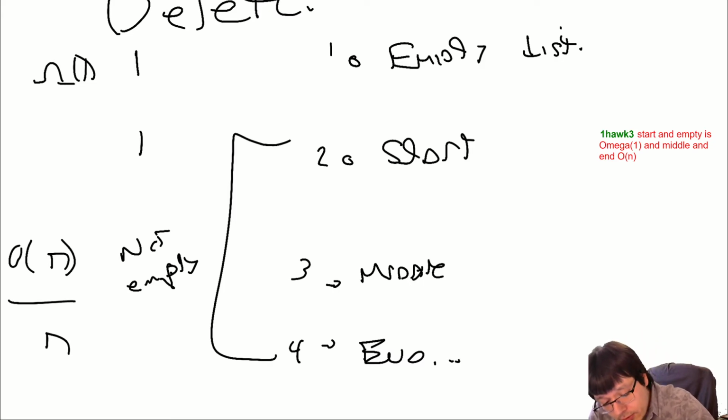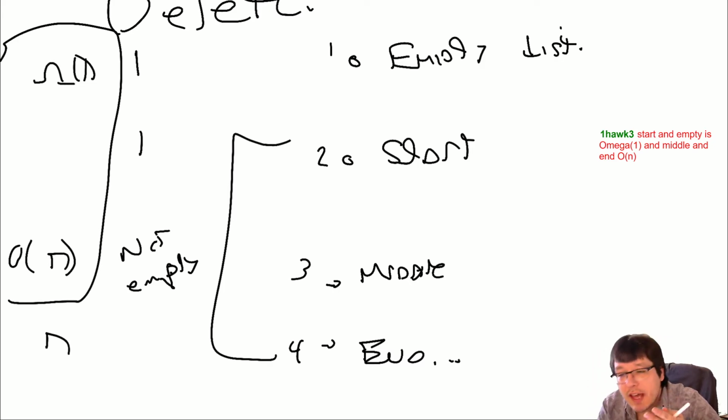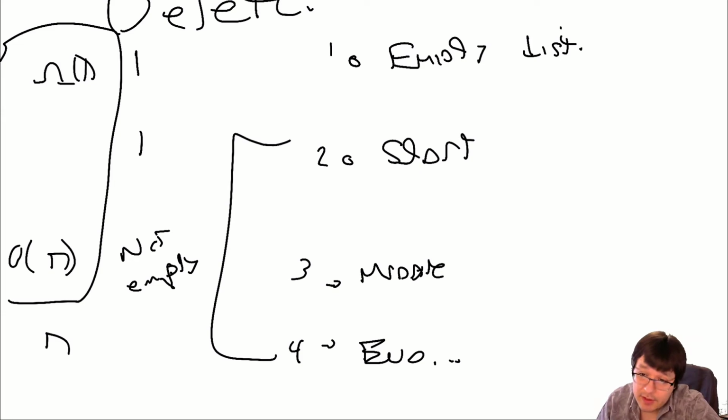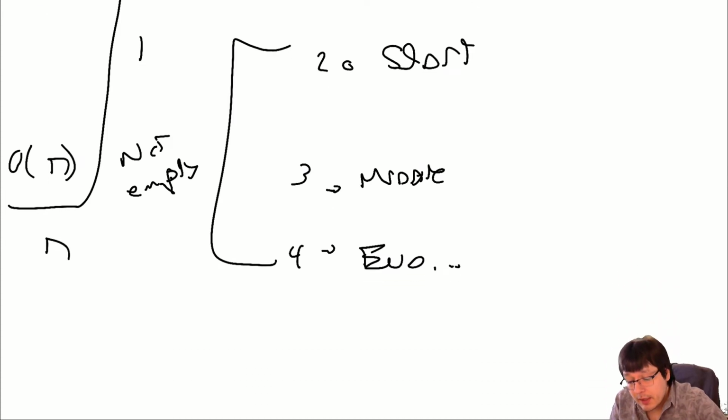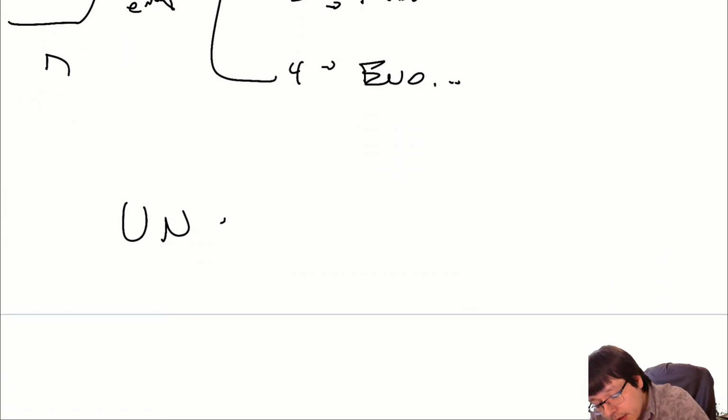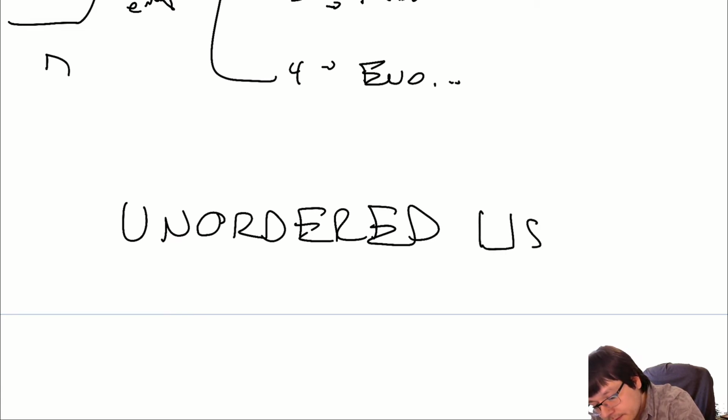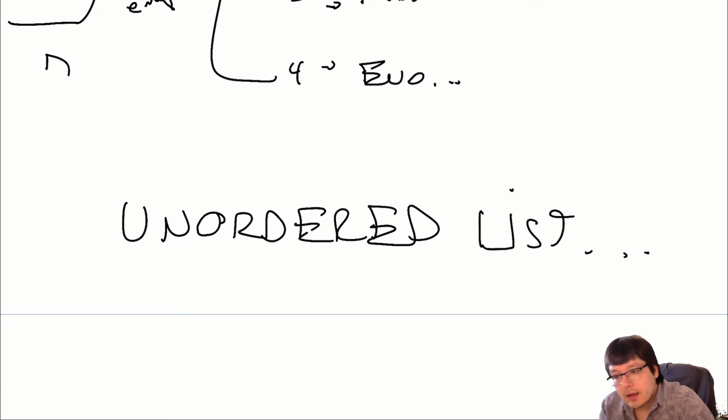Okay, that's the delete. Finally, for the access, I'll just tell you that you have to identify what we're doing, which is the same thing we're doing with the insert and delete. So you would say that they are also potentially omega of 1 or O of n for accessing. This is all for the ordered version. However, if we are talking about an unordered linked list, whether it's a singly or doubly linked list, suppose that I told you you had to delete.